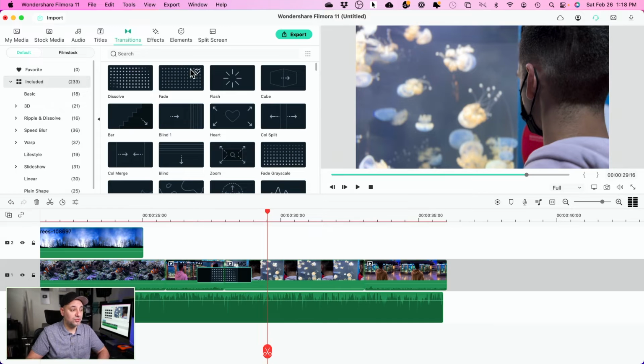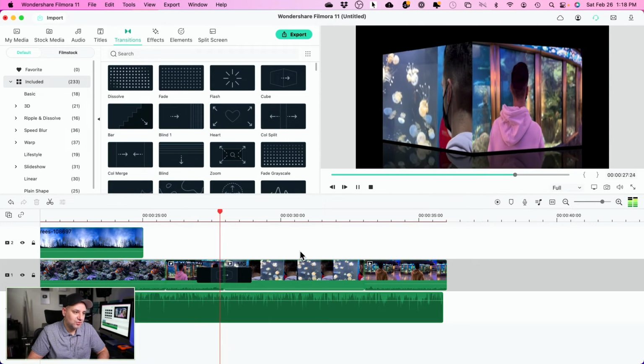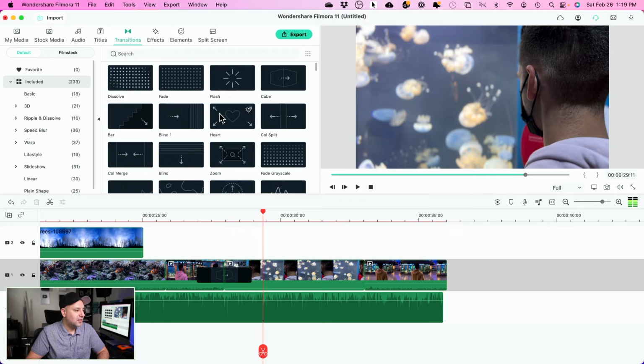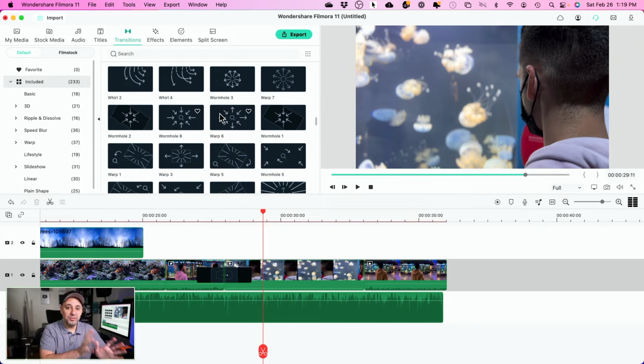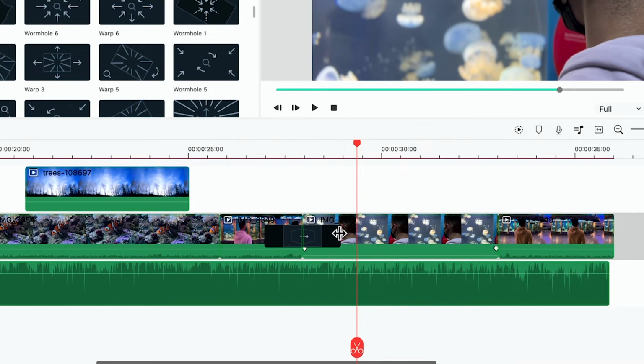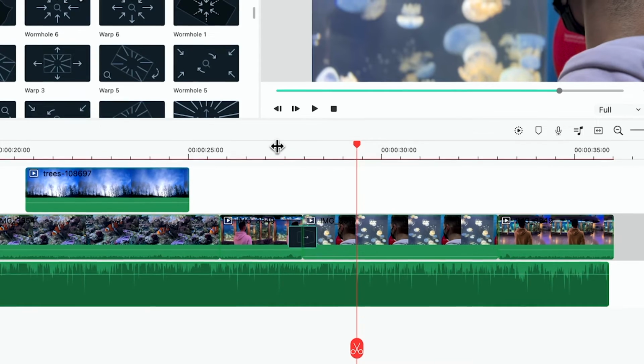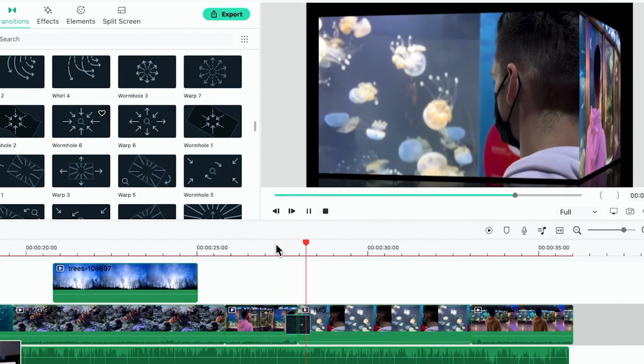And there's a whole bunch of useful ones right here that you could use. Some are a little bit cheesy, like a cube transition. I typically wouldn't use something like that, but it can be useful in some cases. There's a lot of different transitions here that you could choose from, all built into Filmora. And to change the duration of a transition, like if you want a shorter transition, just grab it and squeeze it like this. And now it's much quicker. So it'll go like that.